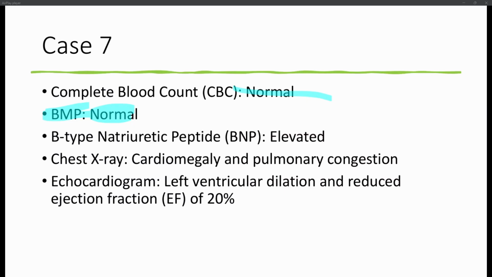Renal function. Remember, they're coming in with volume overload. They're swelling in the ankles. They have JVD. That means there's too much volume in the system. There's two ways to get overload fluid volume. Heart's not pumping, or the kidneys aren't filtering out fluid. You want to figure out when they come into the hospital, is this due to the heart or is this due to the kidneys? If the BMP comes back normal, kidney function is normal, it's got to be heart.